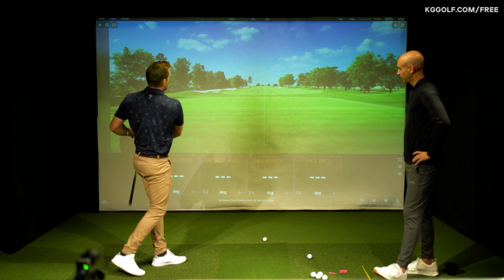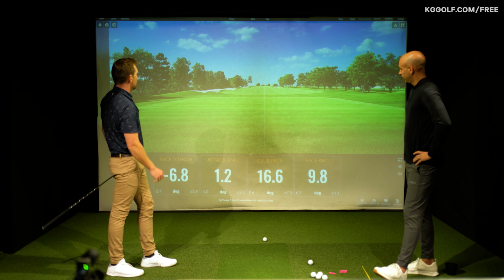And I actually hit that pretty well. We should see that ball hopefully turn right to left, which we did, but you can see path 16 out to the right. Yes, I think when you get past double figures or near double figures with club path, that is well on the limit of how much shape you can get. And you've hit that pretty well being a good player, but the attack angle's still creeping up.